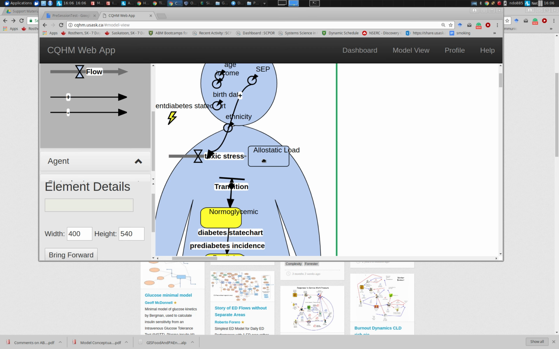But we're designing this to be able to build up causal diagrams, stocks and flows, state charts in a group context, and to allow for more fulsome sharing of these sort of models in a way that invites contribution. It's notable that you can contribute to this regardless of where you are in the world. If you're in the same room or in different rooms, you could have simultaneous connection via Skype or Hangouts or phone, and have an emerging kind of vision that can be captured by a model like this.